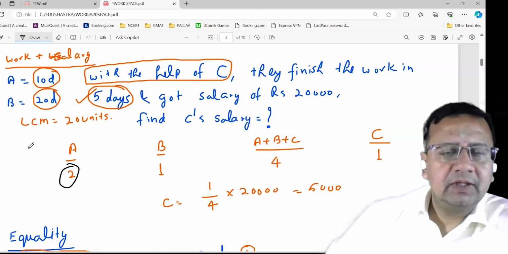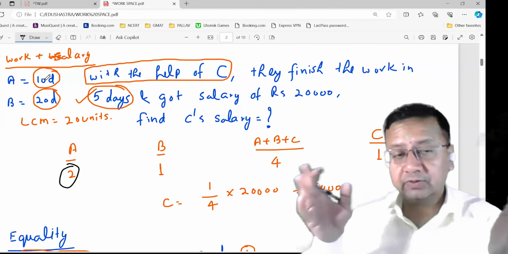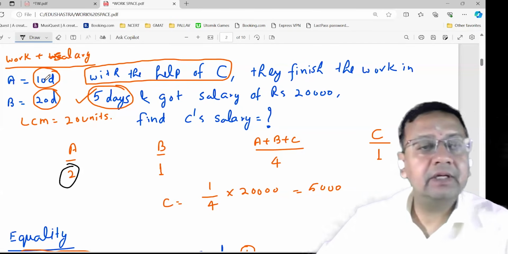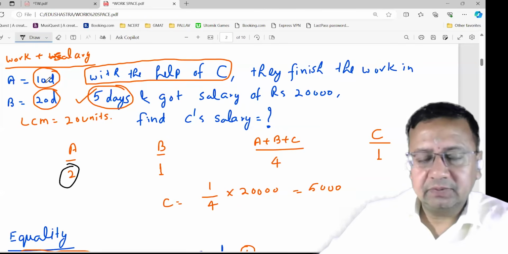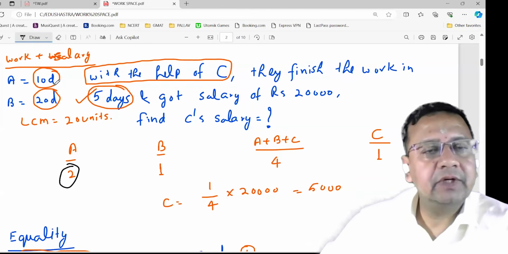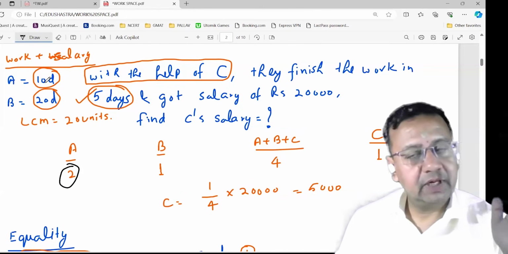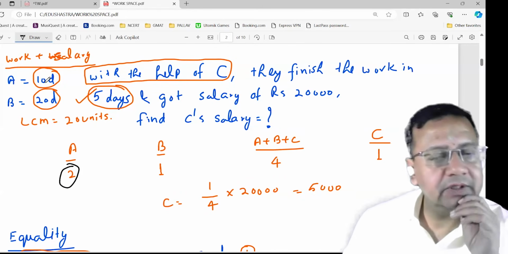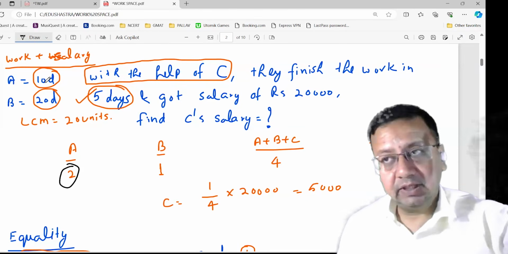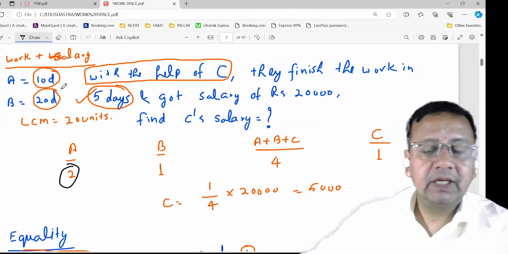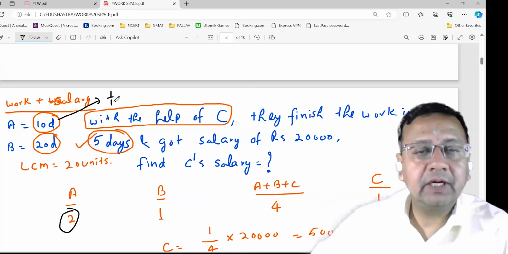तो अब जैसे क्या बोल रहे हैं हम कि ए इज डूइंग अ वर्क इन 10 डेज, कुछ अमाउंट ऑफ वर्क है वो 10 दिन में कर रहा है ना। तो अगर मैं सिर्फ ए को ही कंसिडर करता, राइट, अगर ए 10 डेज में वर्क कर रहा है तो आई कैन से कि जो ए का एफिशिएंसी है वो हर रोज एवरीडे कांस्टेंट होगा, राइट। एंड हमने जब इनिशियली किया था, जब हम ये बोलते हैं कि ए अगर 10 डेज में वर्क कर रहा है तो एक दिन में कितना वर्क करेगा, दिस इज 1/10, राइट?